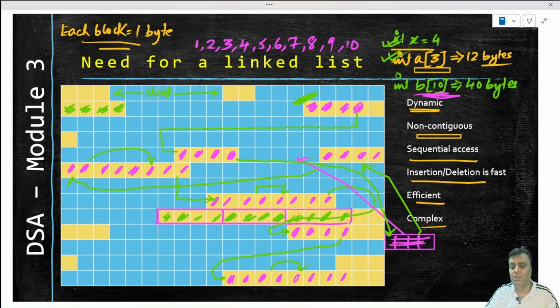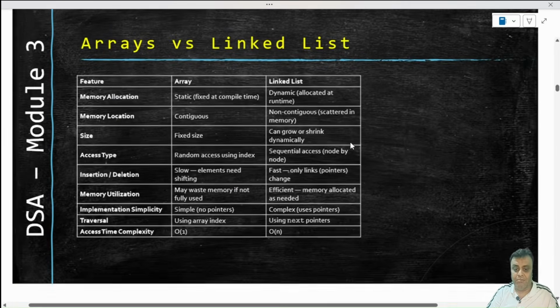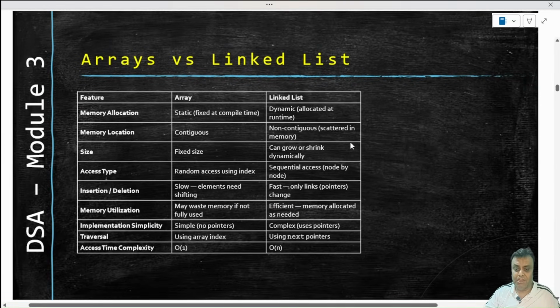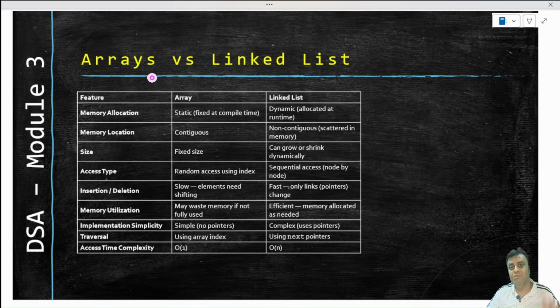So that's what the introduction of linked list is, and I hope you can understand the need for the linked list and what all advantages it brings to the table. Now, if that is understandable, then of course this is something that we have already discussed. This typically comes in terms of when we talk about linked list. Why linked list? There was array. Why linked list? Right? So that's the answer here.